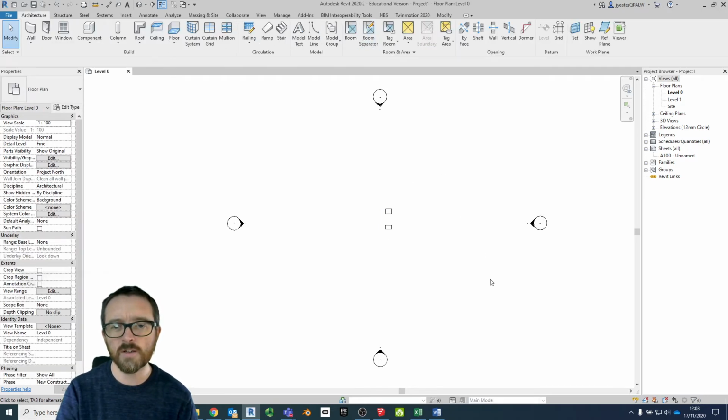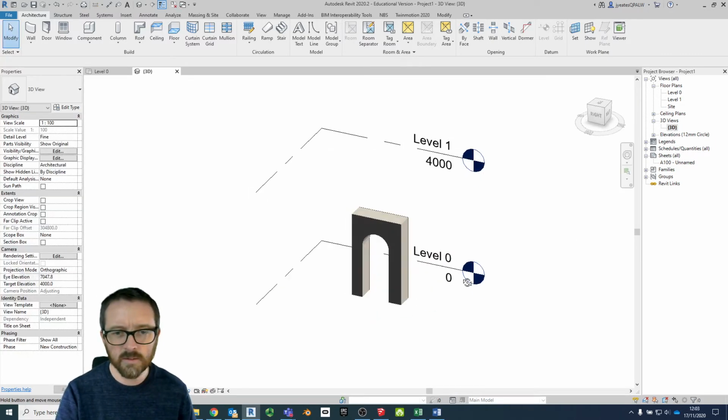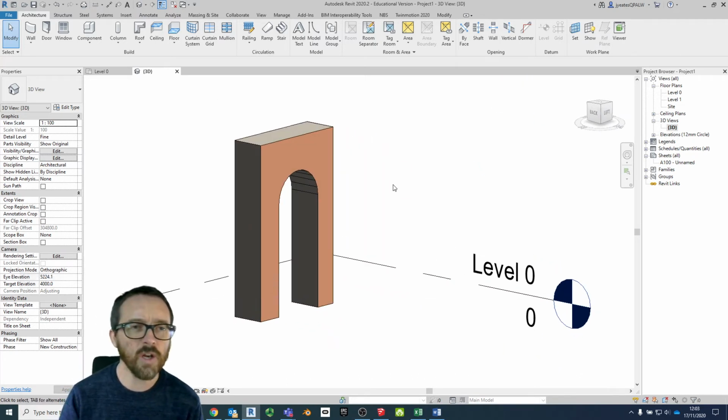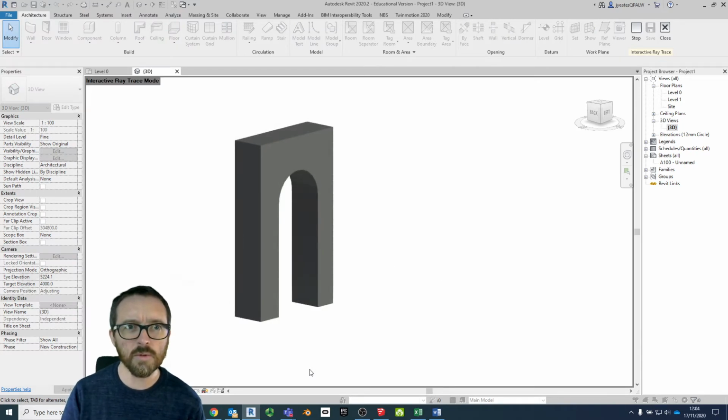Okay, I can finish the model, and let's have a look in our 3D view. And there is Archway 3, and we can see that there are different colors and different materials applied to this SketchUp file. Okay, now by default, when we bring in a SketchUp file for the actual appearance of the model, if we do a test render ray trace from the bottom here, you'll see that all the materials that we applied in SketchUp have gone, and we've got this default 80-80-80 gray, which may not be what you want.